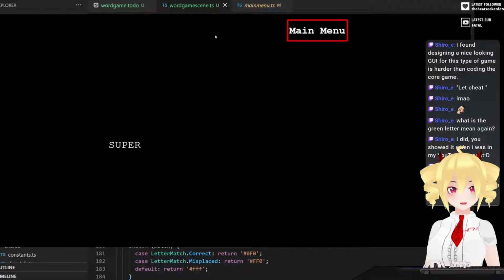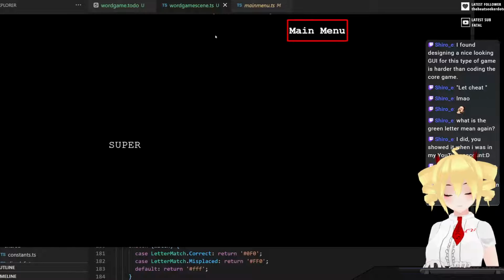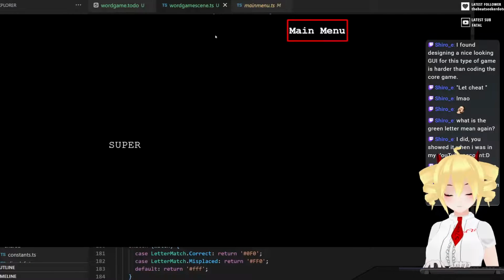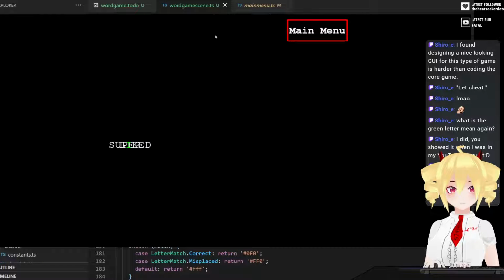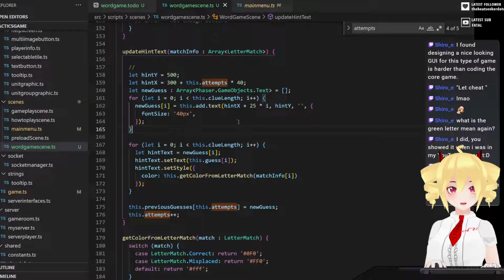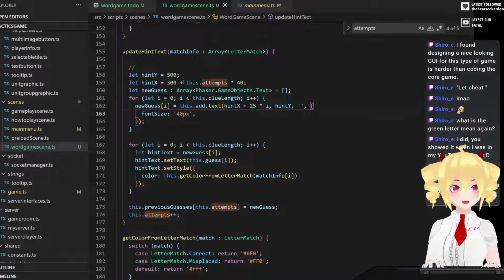Did that really have no matches? It's possible. Let's think of a new word. We'll go with like liked. Oh, I didn't increase the Y. Oh, I increased the X instead. Silly me.